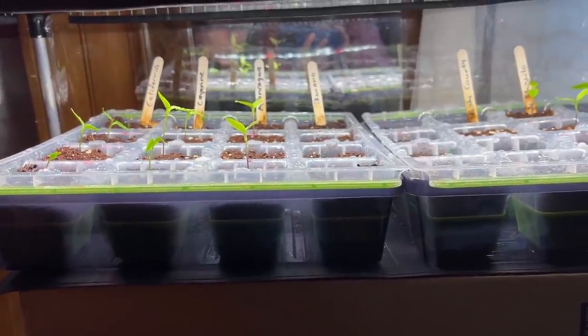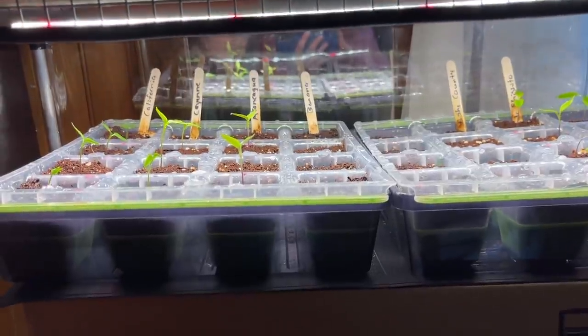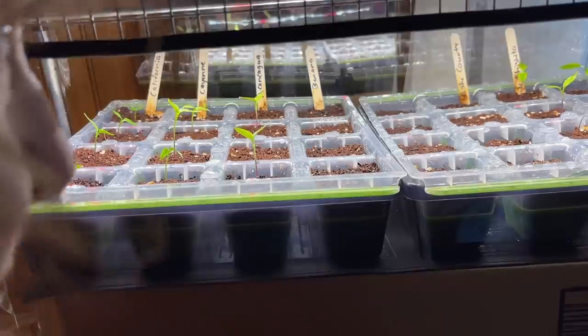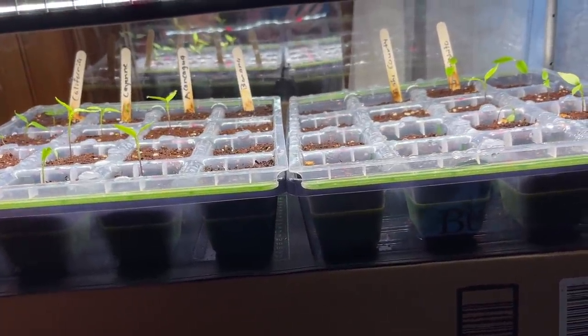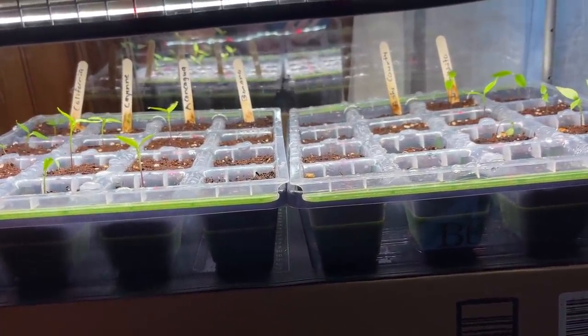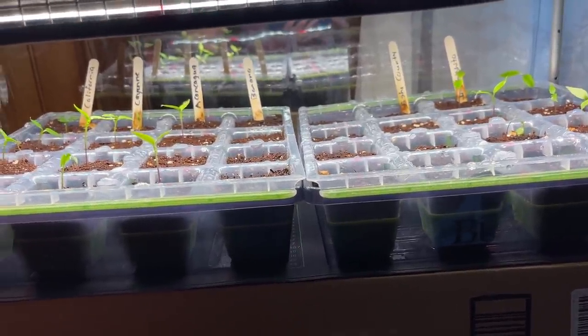So my seedlings are up and growing. Sometimes you know something, but you get so excited you forget it. So I'm really thankful to people who reminded me that I needed to move them much closer to the light or they would be leggy. So thank you to everyone who pointed that out to me. I'm so excited to see them growing, though. They're doing good.